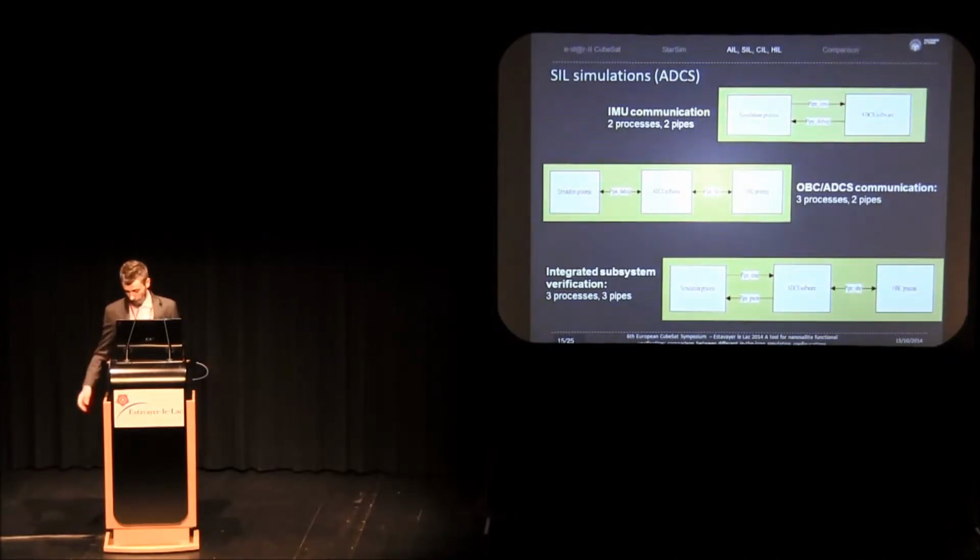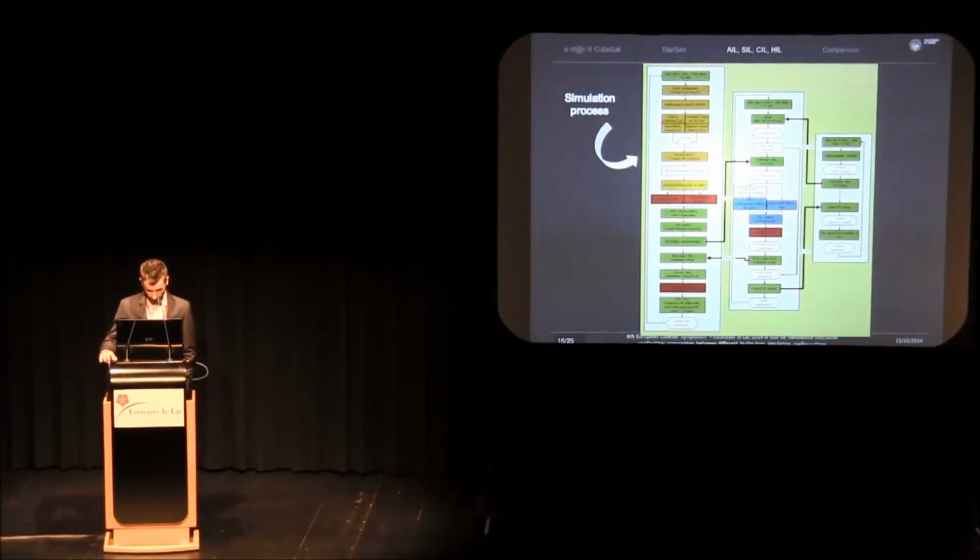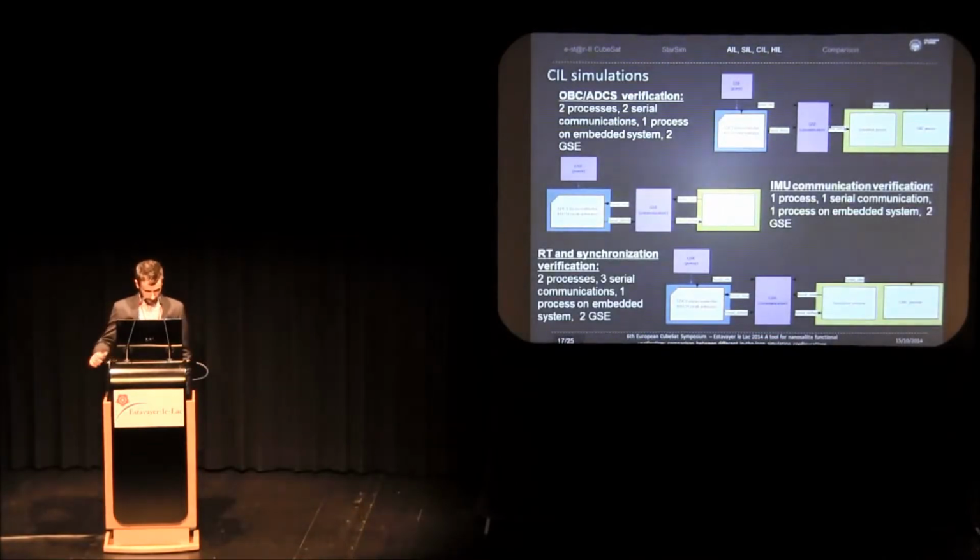For the software-in-the-loop simulation, we start to include pieces of the final flight code, and we simulate how those pieces of software will interact inside the final satellite. So we simulate interfaces between a few processes representing the microcontrollers on board. Again, this is an example, not going into the details.